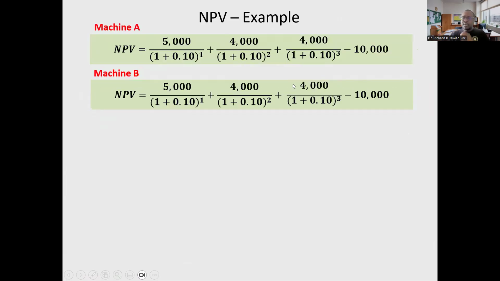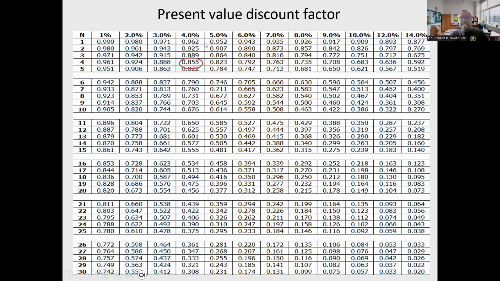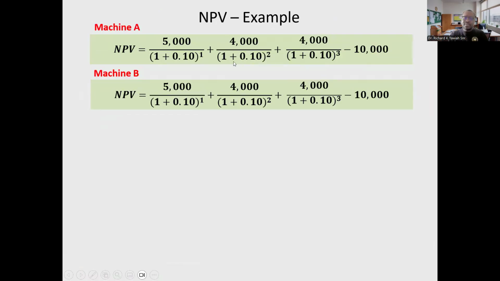10% discount. What do we do? So for project A, reduce their 5,000 and see what you get. You discount each one by the 10%. We are working it this way, but you can simply say 5,000 here times the discount factor, which is here, 0.909. The next one, multiply by 0.826. The next one, multiply by 0.751, right? So you could divide through, get a discount rate, or just multiply it. Easy. Okay, and then subtract the initial outlay. Do the same for project B and see what you get.